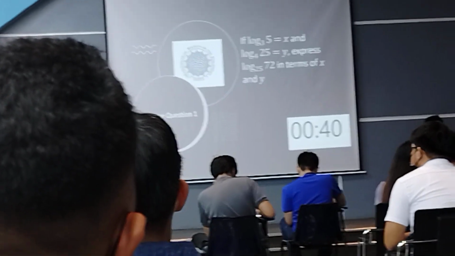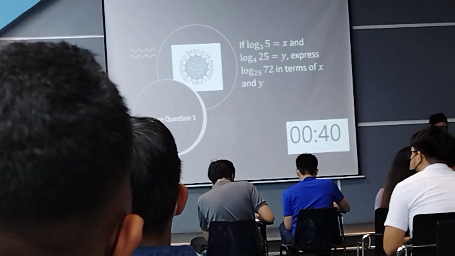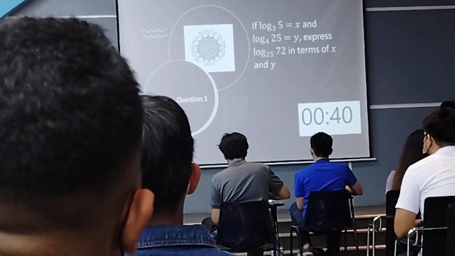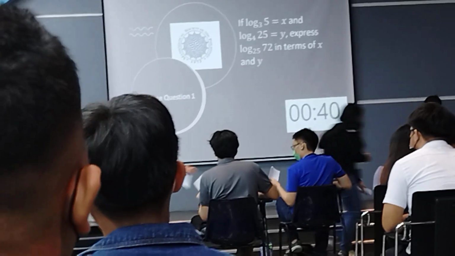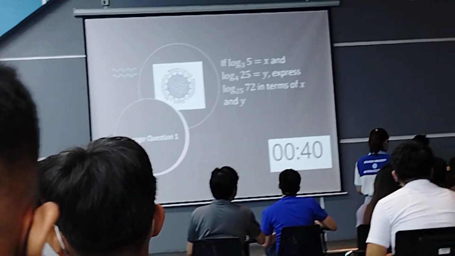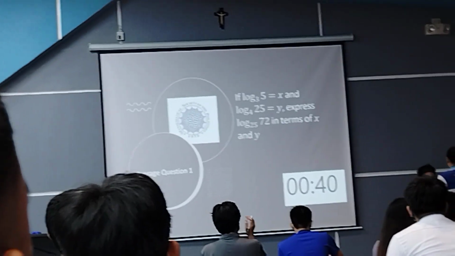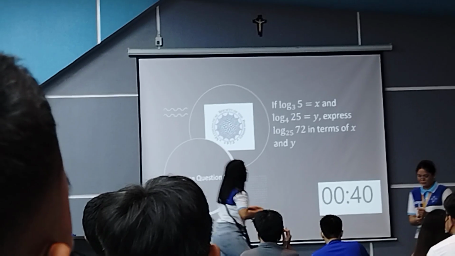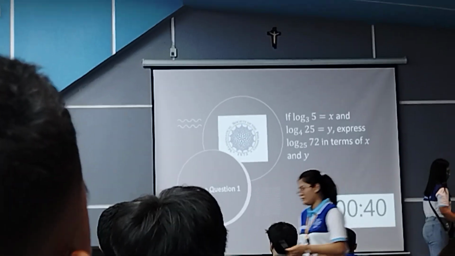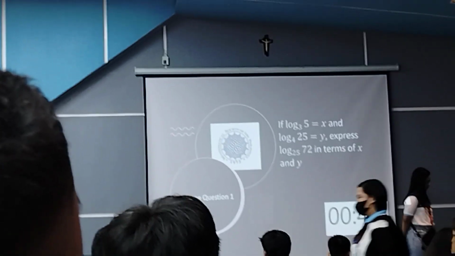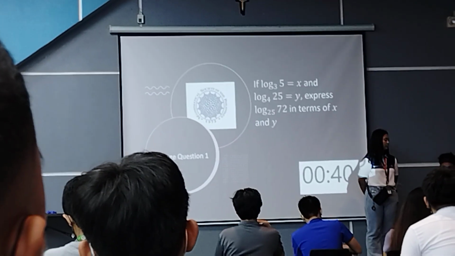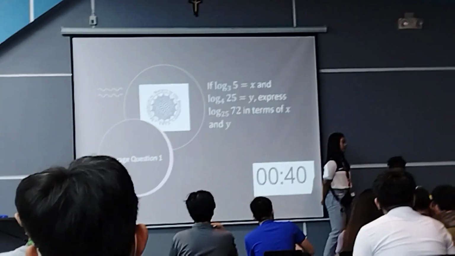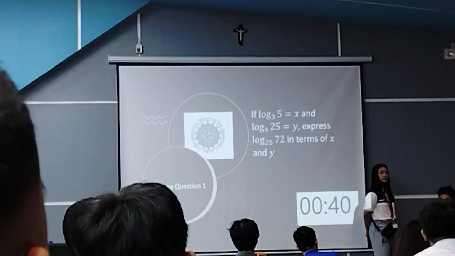Okay, time's up. You can start with 3 raised to x equals 5 and 2 raised to y equals 5. And then everything follows. So the correct answer is (3x plus 2y) all over 2xy. For those who answered 1 over x plus 3 over 2y, I will still consider it.